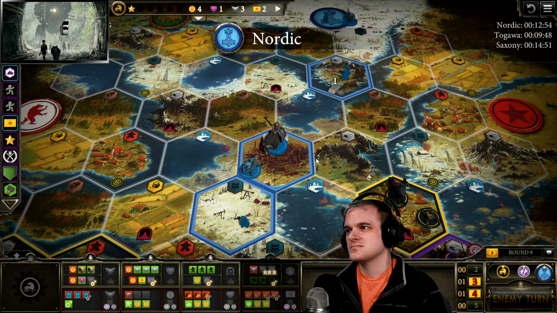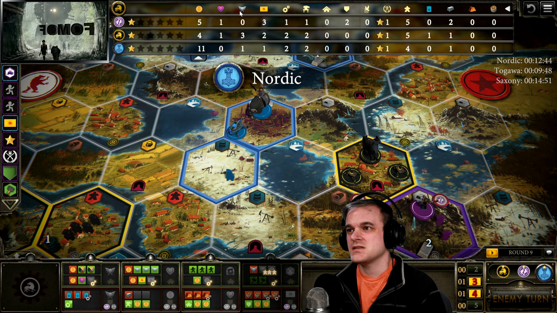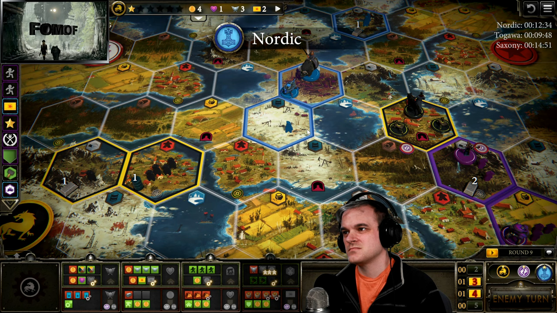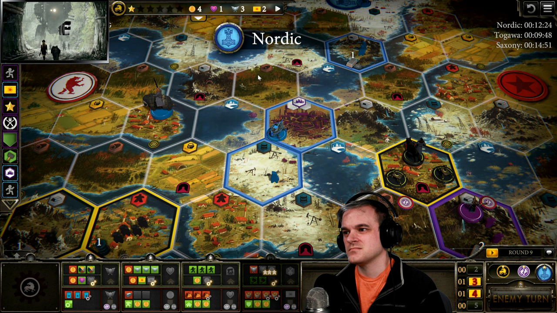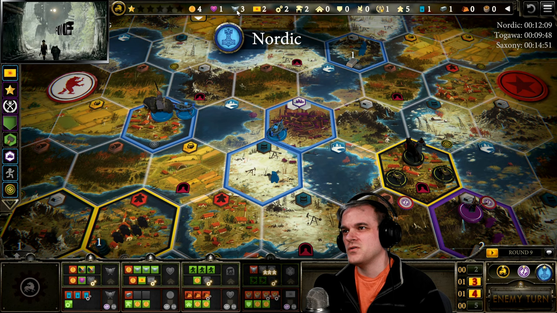So if Nordic produces, they get enough metal. Well, they have enough metal for a mech, so why wouldn't they just bolster deploy? That's probably the move, right? No, I'm going to use that factory card. Oh, and there's artillery.